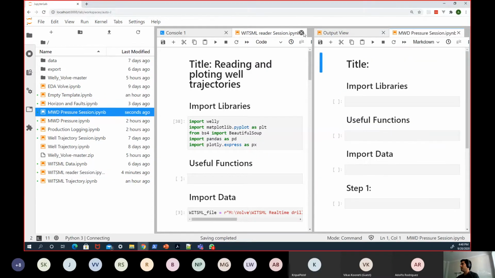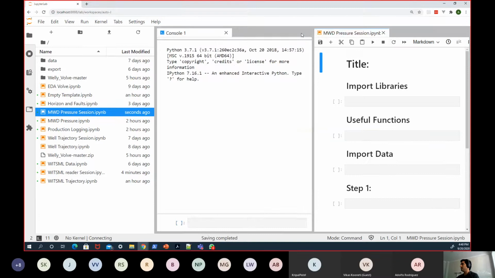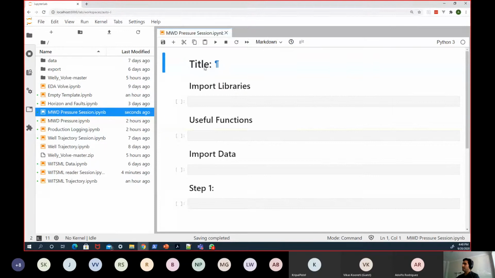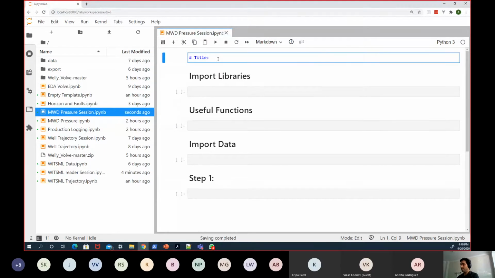Okay, so let me close these two files. We only need this one. And what I want to do here, just to be clear, is read and plot pressure data from the MWD file.